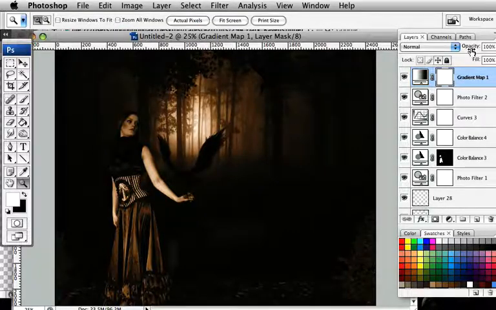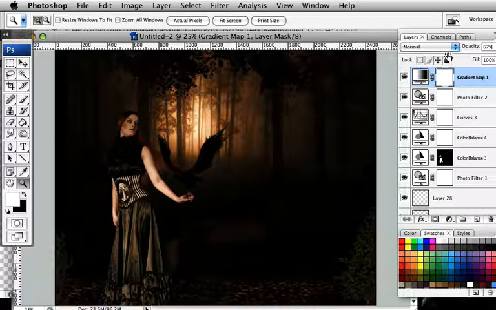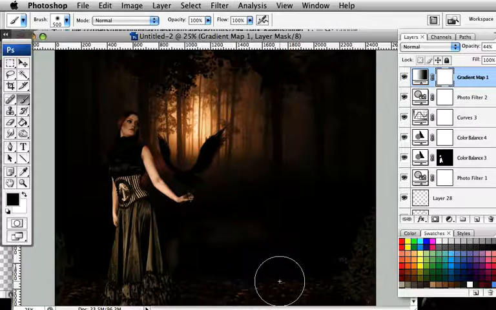And then we're going to bring down the opacity and start playing around. You want it somewhere around 15, something like that. 11 looks pretty good. Again, I'm just sliding it to see what effect that's going to have. Okay, I'm pretty happy with that. I've lost a little bit down here, so on the mask, I'm going to grab my brush and with a soft brush, low opacity, I'm just going to start to bring back some of that detail.